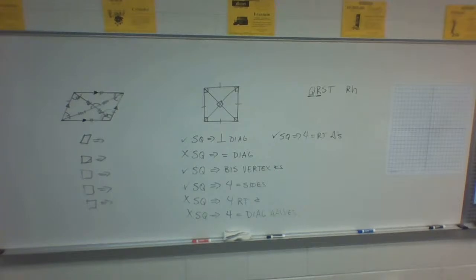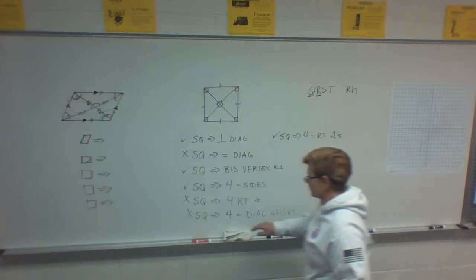Look at example 3. We're not going to do this proof. We're just going to accept these properties I gave you as fact and then use them. So example 3 says, find the measures of the numbered angles in rhombus ABCD. So I'm going to put this one up here. I'll erase this first. Hang on.